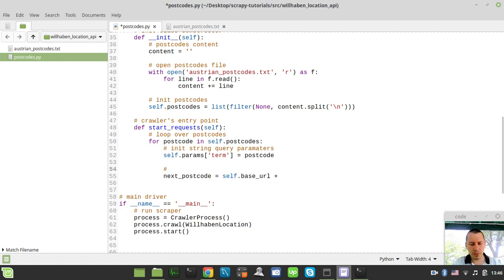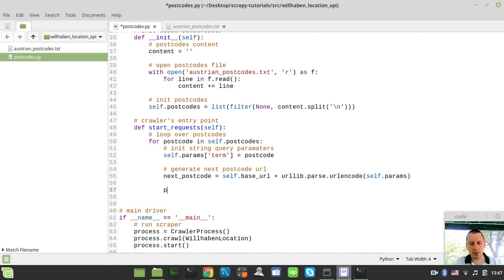And here we need to generate next postcode URL. Okay, and here we're using urllib.parse.urlencode, and we are encoding our self.params. And before actually making any requests, I just want to make sure we got exactly the correct URL to crawl.